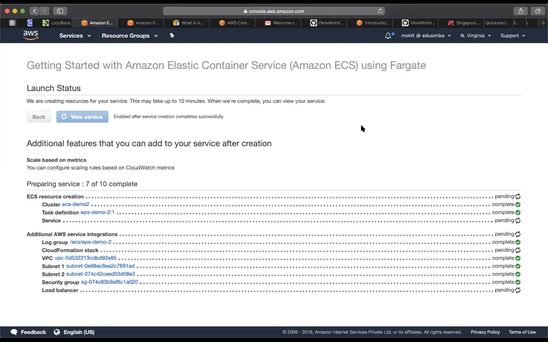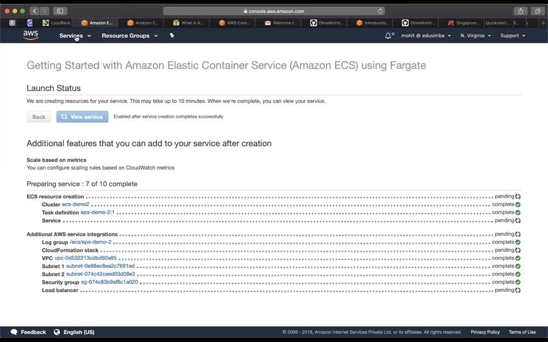Okay, so let's wait for some more time and let our instance become ready. So it's going to take some time.